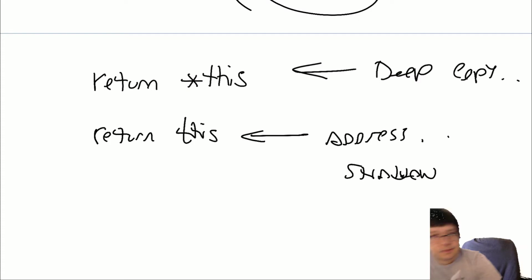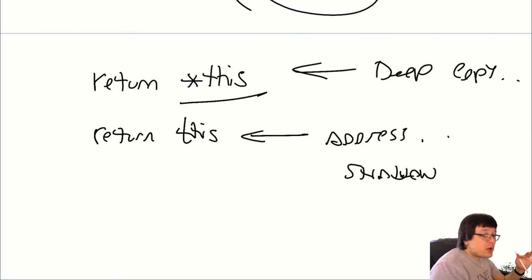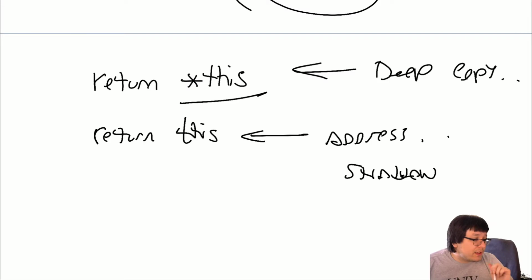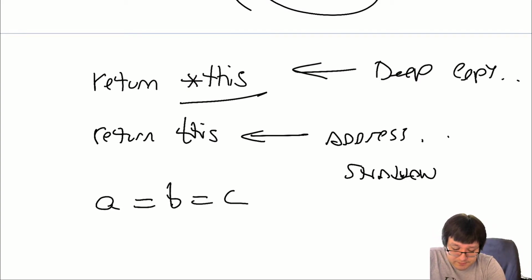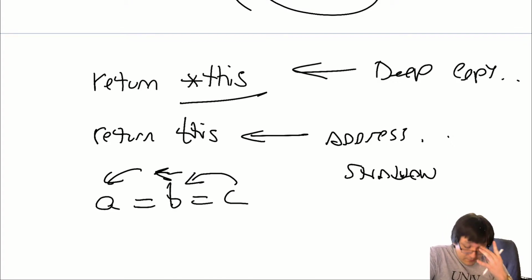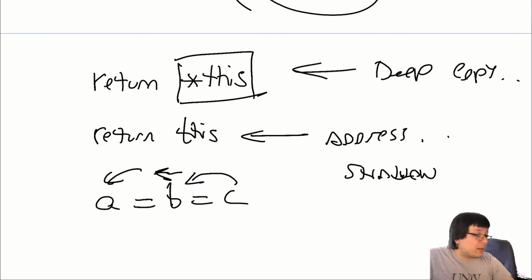In practice, when you're looking at return this, it's like in a copy constructor or an assignment operator. That is where you want to return this. Actually, I would say not as much copy constructor as assignment operator. Because in assignment operator, you might have something like this. And so you want to be able to assign C to B, but then return it so that it can also be assigned to A. And so you typically see this as the bottom line of your assignment operator overloading.